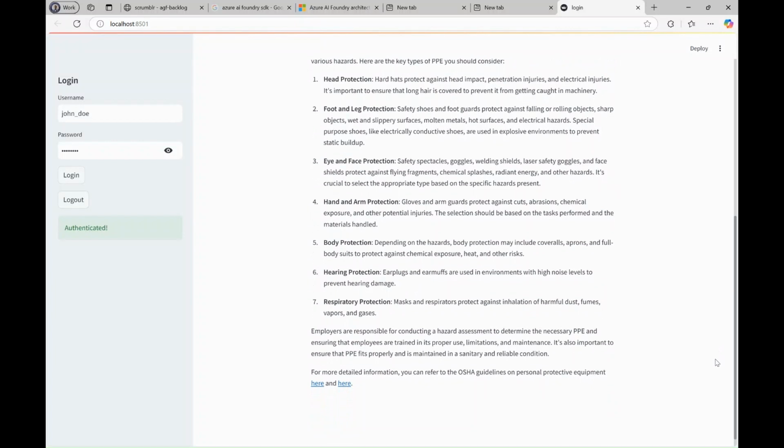So as you can see, it goes back, does that, summarizes, and it also shows you where the information came from. You can see at the bottom it says OSHA PPE 3151 standard, and this is from the government itself. I pulled this document from the government, where they have the best practices displayed.